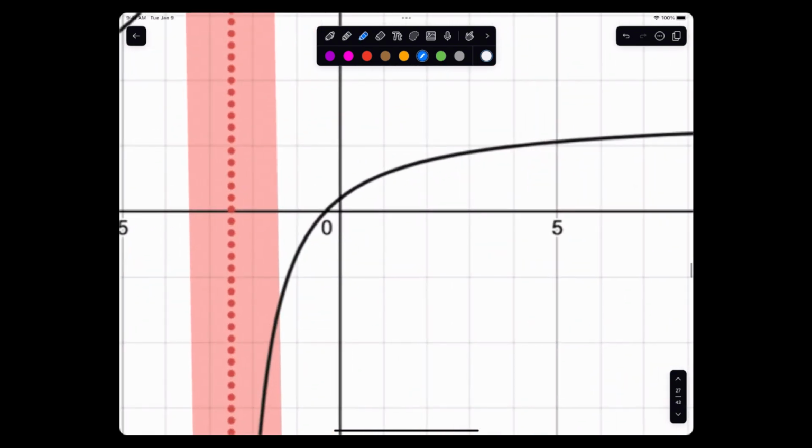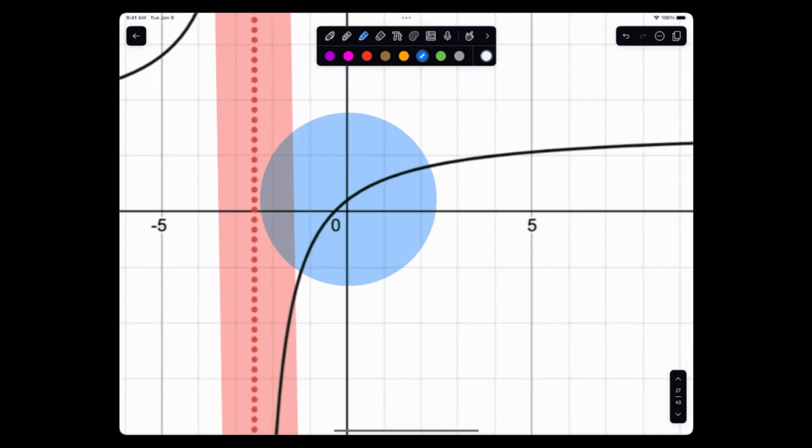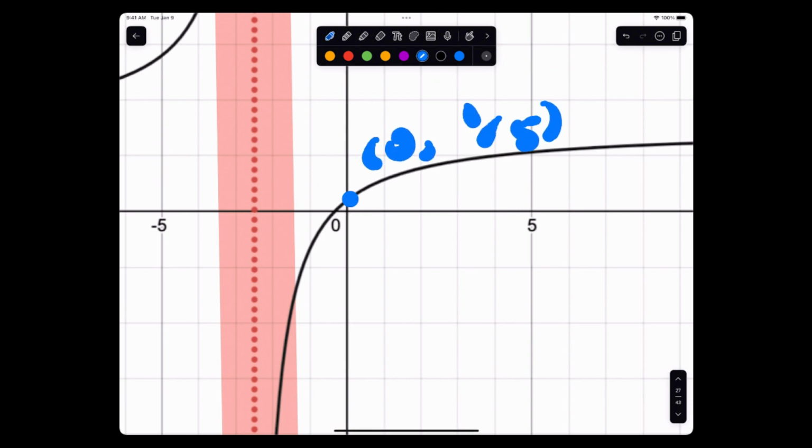And you say, well, what's going on around x is 0 right here is what they're talking about. That point. X is 0, y is 1/5, I guess. So the behavior to the left of it and the right of it, they go to the same location and they go to the value of the function.